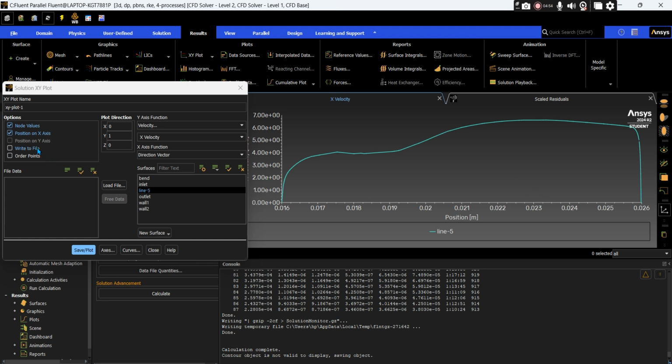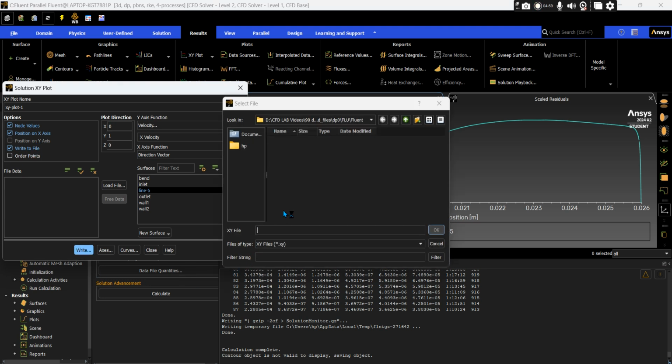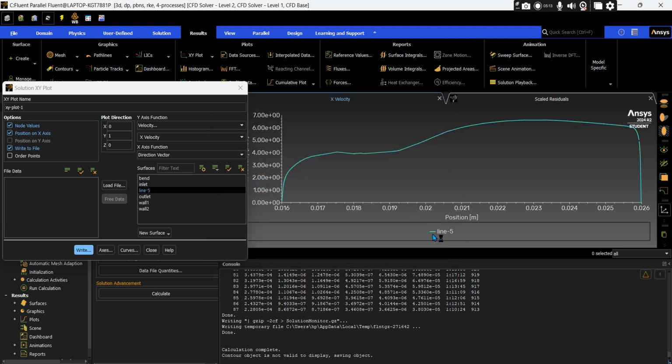So go to write to file, and give it a name. I will save it here and give it velocity profile and okay.